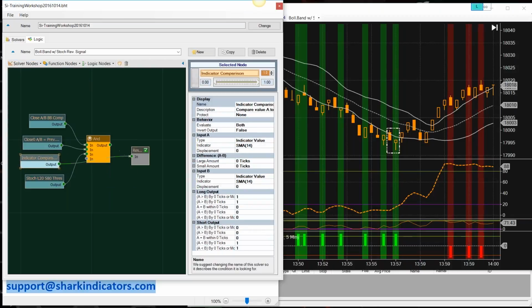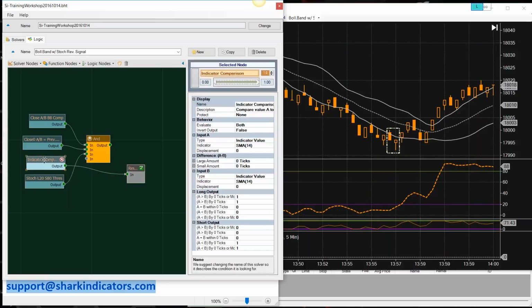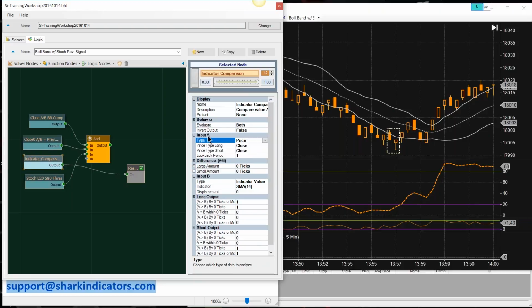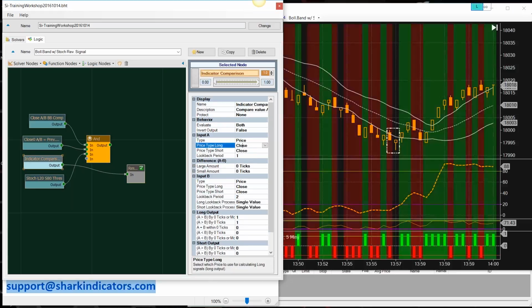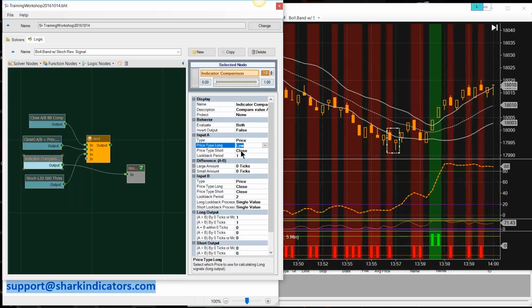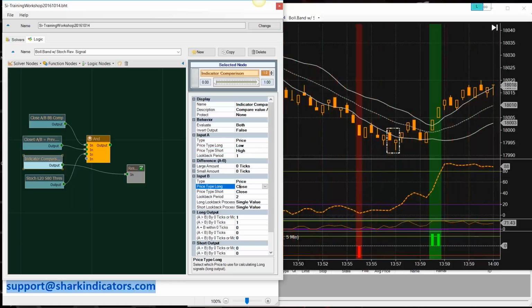So now we're going to have to start doing another price type comparison here. So again, we're going to set input A to price, and we're going to set input B to price. Input B is going to be the previous bar. And so we're comparing, let's see, for a long, we're looking at the low price. For shorts, we're looking at the high price.